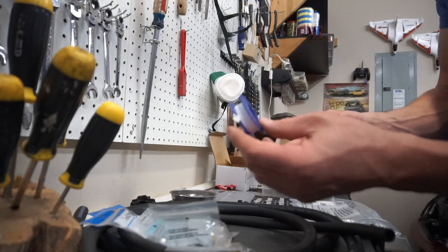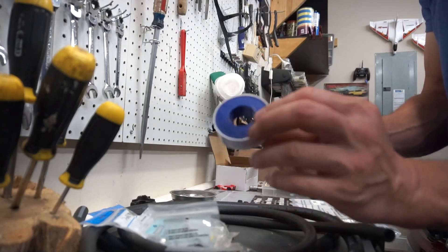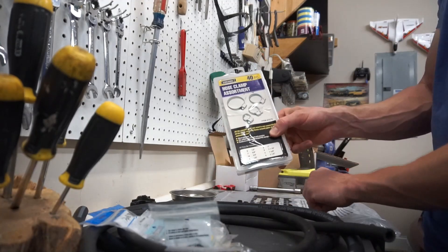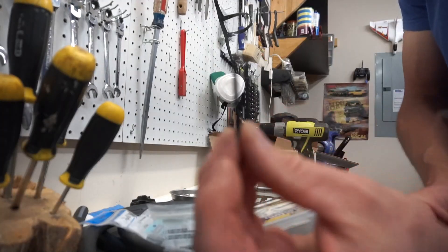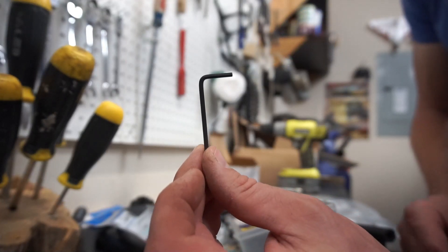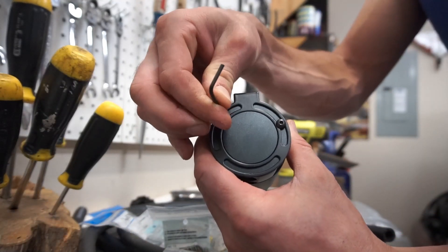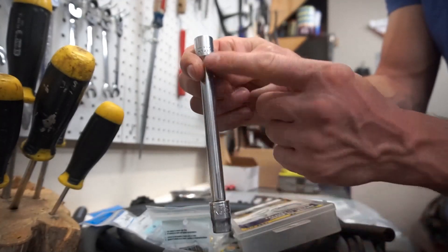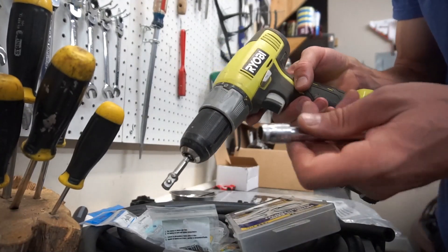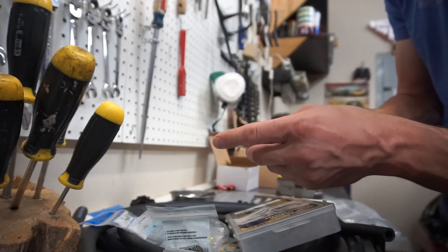You're going to need some PTFE thread seal tape — you can find that where the air tools are located — and it's good for sealing threaded connections. You'll need hose clamps, an allen wrench to remove the bracket on top, and a 10 millimeter socket with an extension. That 10mm is for taking the cover off the ECU box, which is where I'm going to mount the oil catch can.